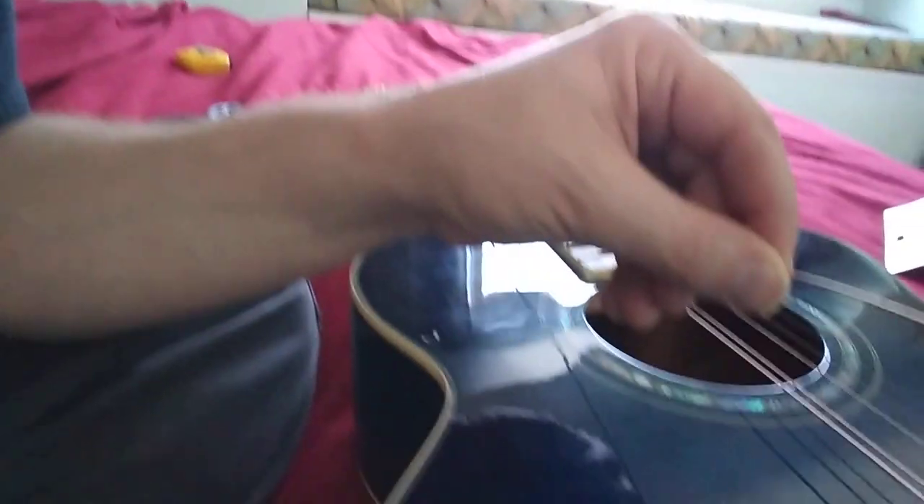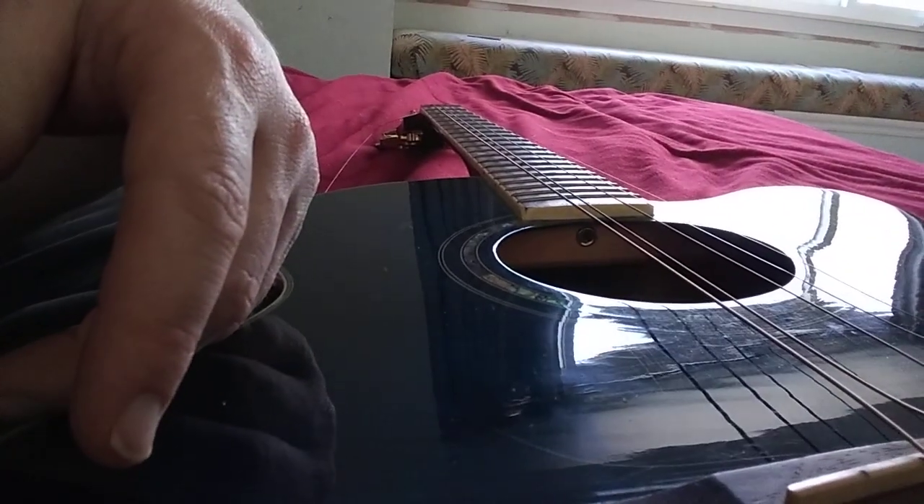Leave the strings on, because later you're going to need to re-put the strings back on there in order to make sure that they're right. Another thing you're going to need — which I neglected to mention — is a tape measure or a ruler. With this tape measure, you are going to measure the distance of the strings. My distance was at 3/32nds of an inch; I want to reduce it to about 1/32nd of an inch. So I'm going to go ahead and put you on pause here while I continue to remove the rest of the strings.